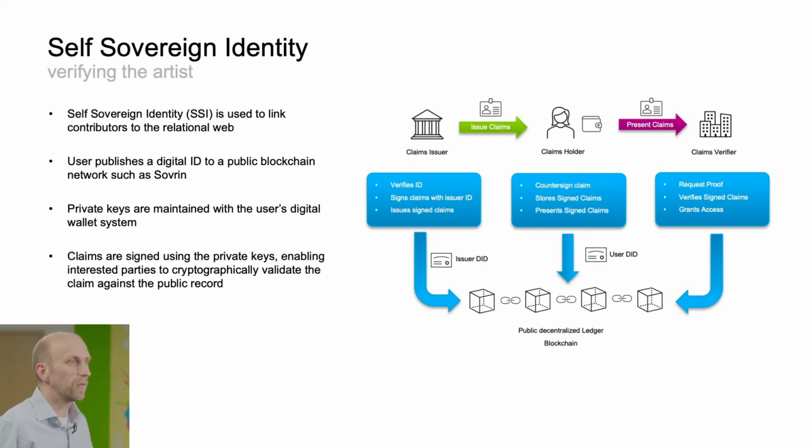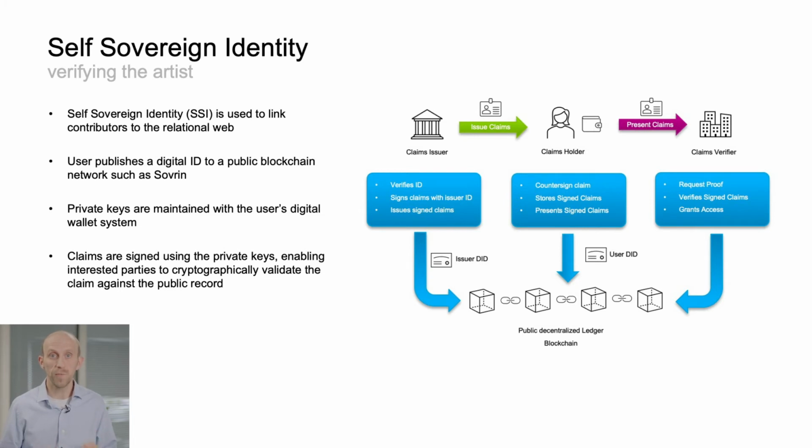When a service provider requests this information, a user can either present the whole claim or a subset of the claim, and the service provider can validate the authenticity of the claim by verifying the public key signatures of the user ID and the issuer ID using the public keys present on the blockchain. This mechanism also allows a user to track claims that they have issued to service providers and revoke them at any time as required.